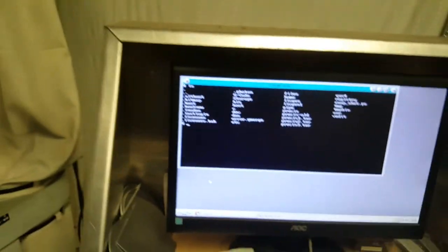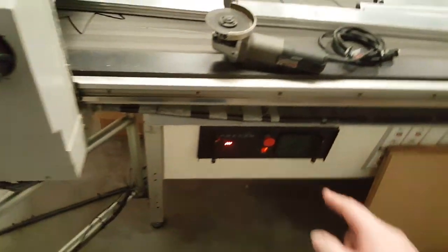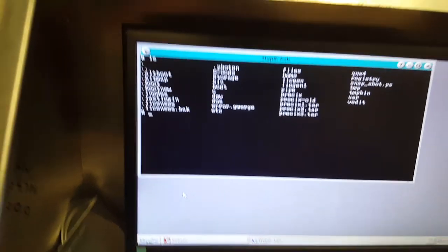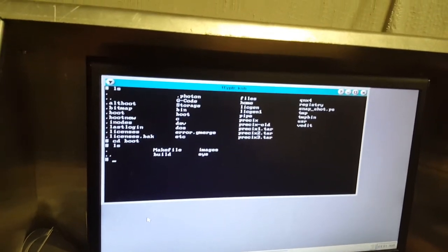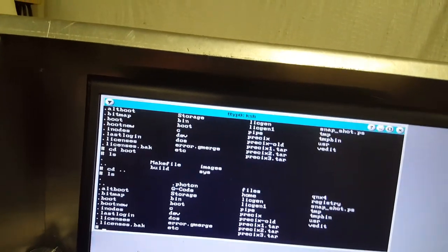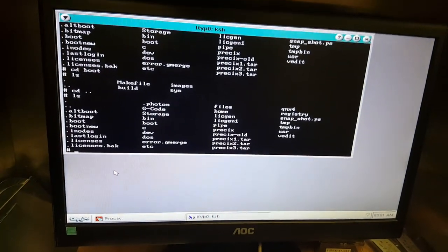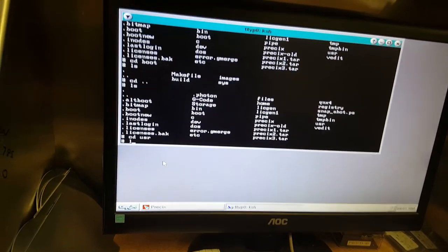And man, actually, this is kind of funny too, because once I got the network drivers loaded for this particular card, I would start up, because I think there's, let's see, where is it at? Let's see if there's a file in here. No. There's a file in here somewhere. Photon is the environment, the graphics environment of QNX. Let's see, there should be... I don't remember where it is. It's been a while since I've worked on this machine.